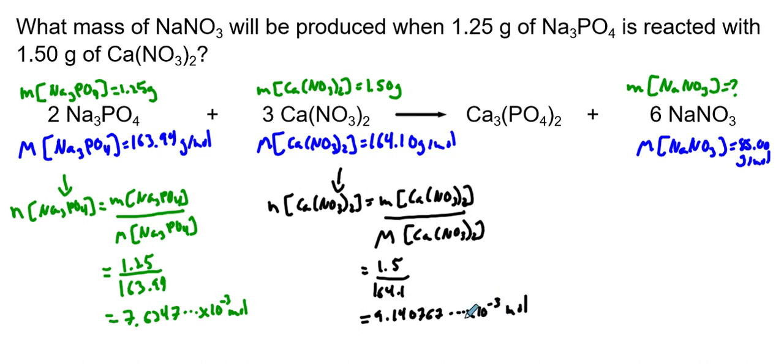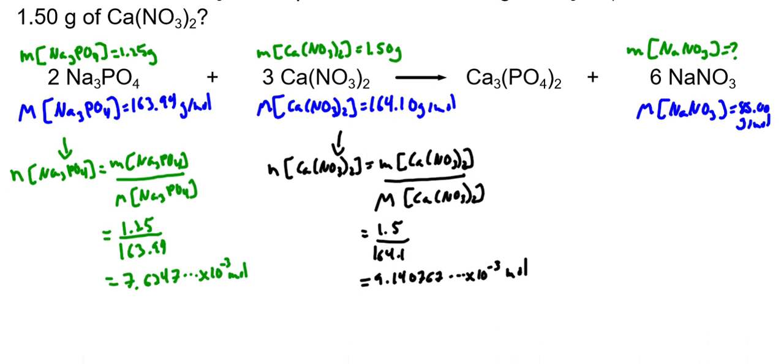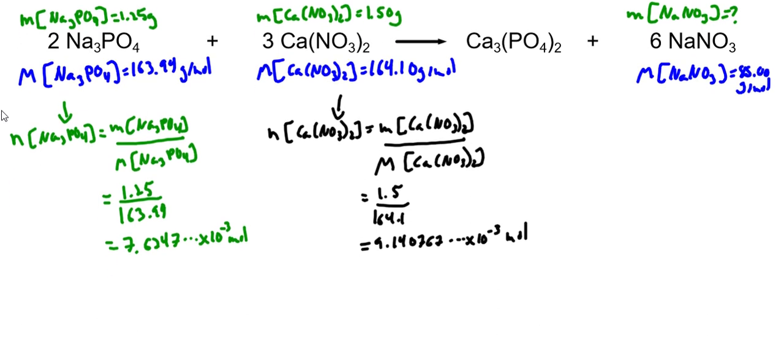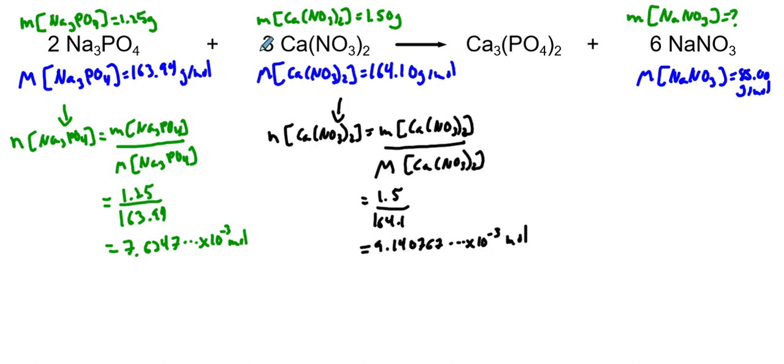So at this point, you might say, well, again, this number is bigger, just like it was bigger up there. So this one has to be my limiting, I'll run out of it first, right? The problem here is that we can't make that conclusion yet. So I'm going to scroll down here, and I know that's going to hide part of the question. But we have to take into account the ratios that we're dealing with. And so how we'll do that here is we'll divide these numbers, the moles that we got, by the coefficients. And that will then be able to let us compare which one is larger.